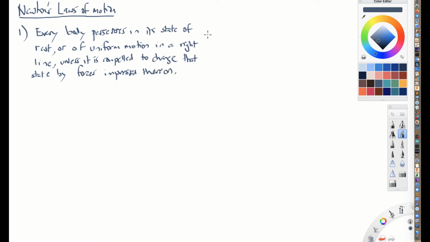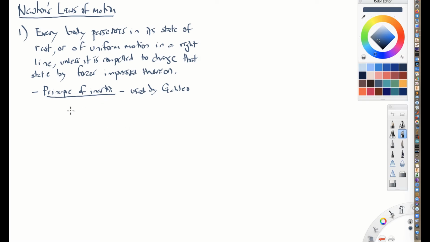So the idea is if you've got an object that's moving or is at rest, it tends to stay in that state unless there's an impressed force, that is some external force acting on it. Okay, so let me say a few things about this just to put this in perspective. Sometimes Newton's first law is referred to now as the principle of inertia. You might recall from studying Galileo that Galileo used this when he was considering projectile motion. So in other words, Newton did not come up with the principle of inertia, or what we would call his first law of motion; rather it just got absorbed into what is now called Newton's laws of motion.